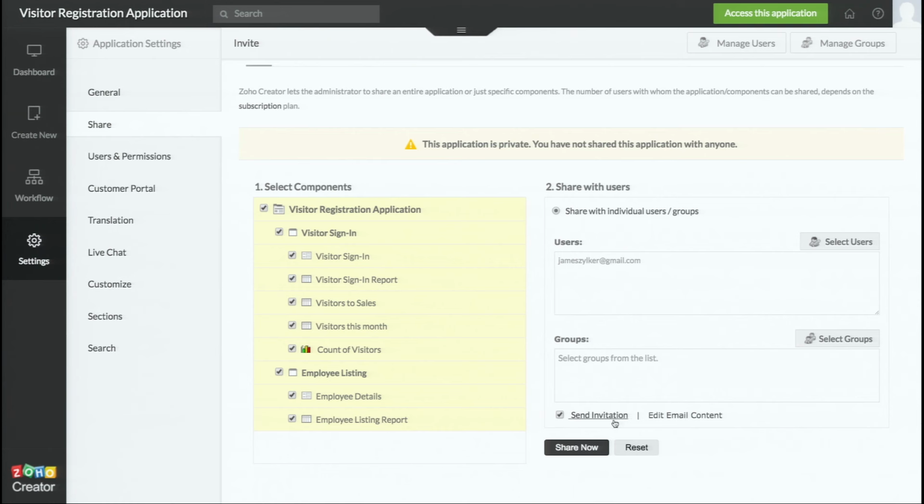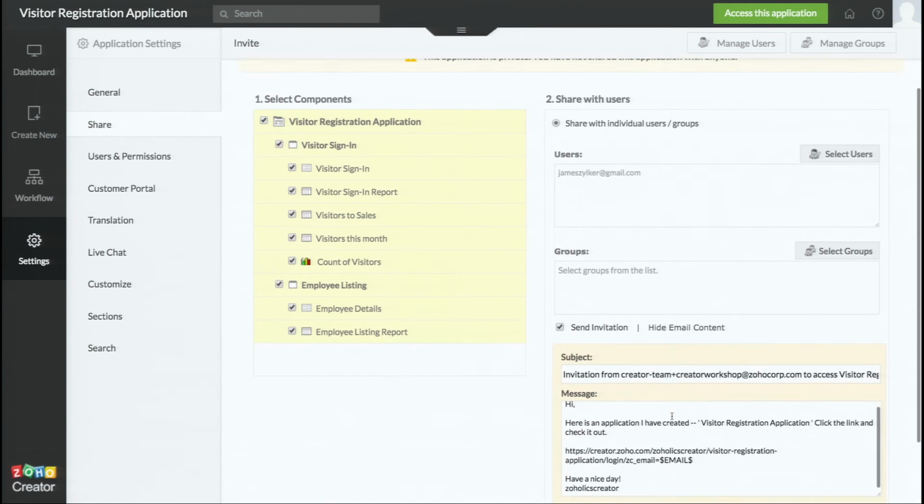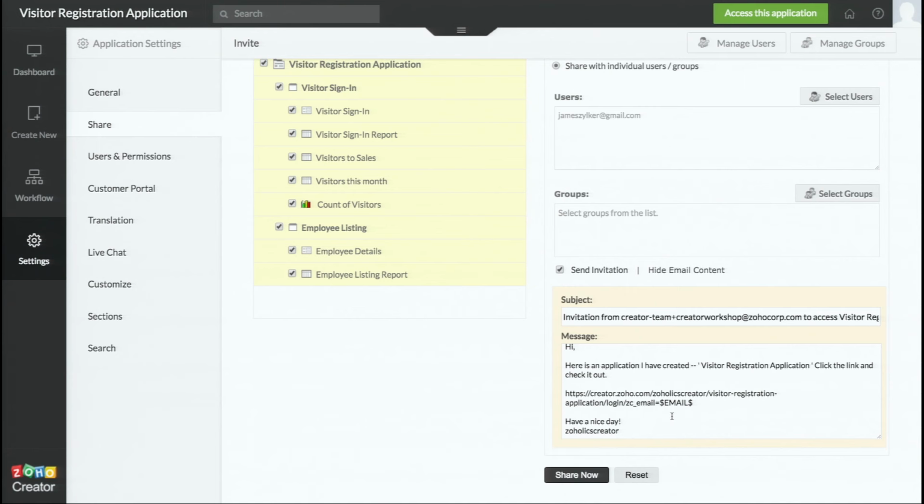Now, we can see a send invitation checkbox here. This checkbox will be checked by default. As soon as I click on the share button, it's going to send an email invitation to the admin of the application with the following content.